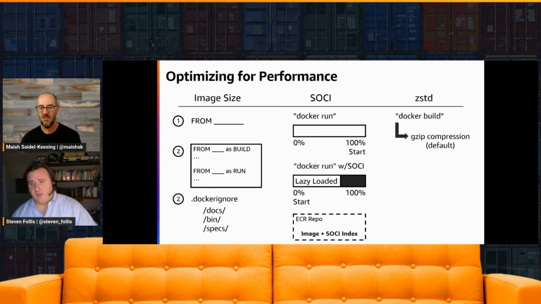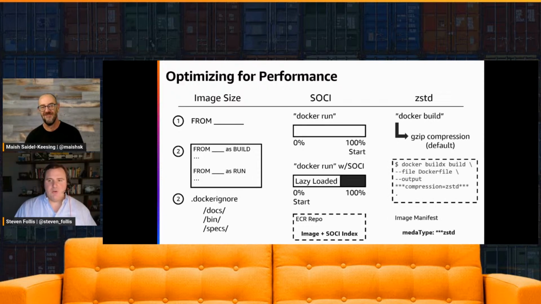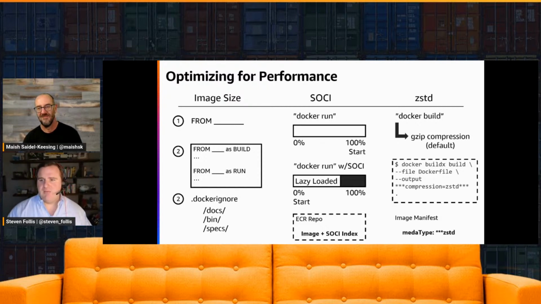By default, since the dawn of time in the Docker world, when I said docker build or I'm building a container image, that was utilizing gzip compression. It's kind of the default, which is great. No hate towards gzip. We love gzip. But when it comes to tuning, we're able to pass in Z standard and switch that mode and get a more optimized image. If you're utilizing things like BuildX and some other build tools, many of them do support Z standard compression. It's been supported in containerd for a couple of years now.